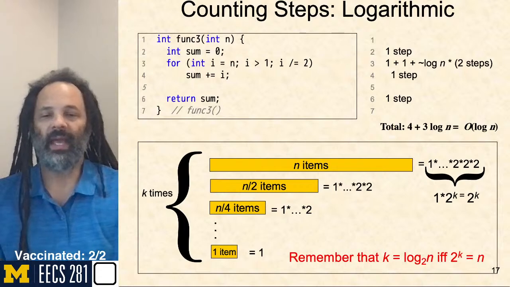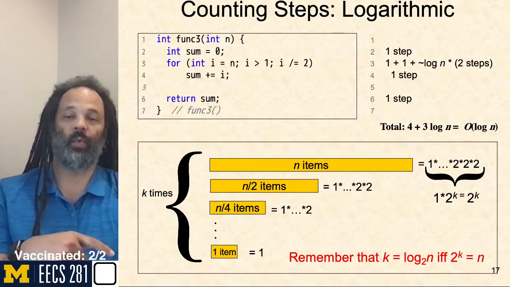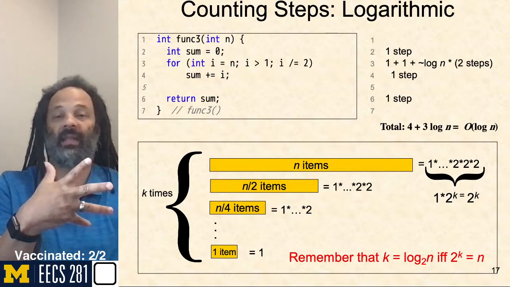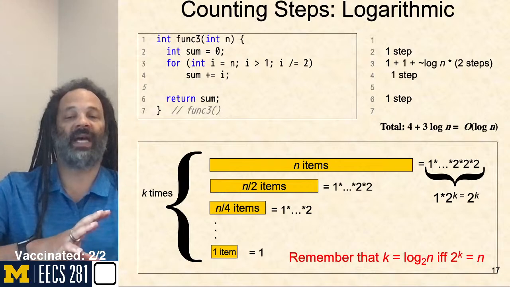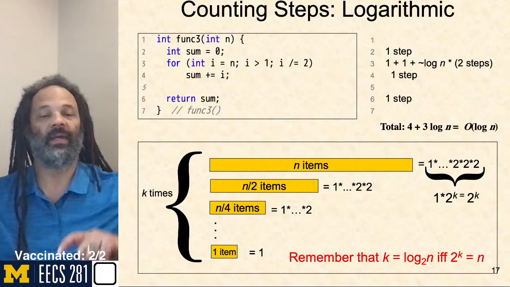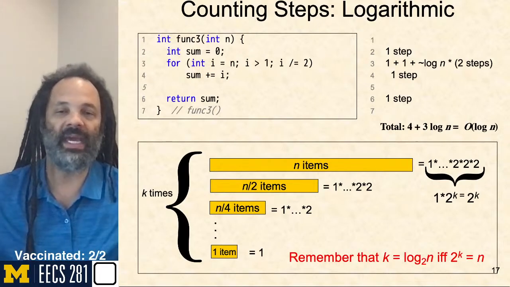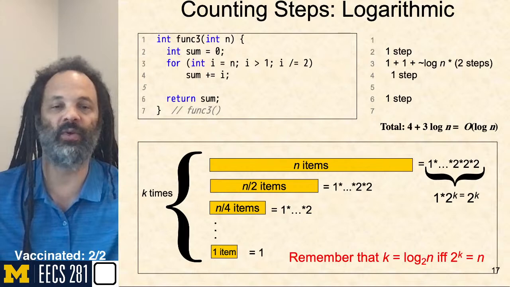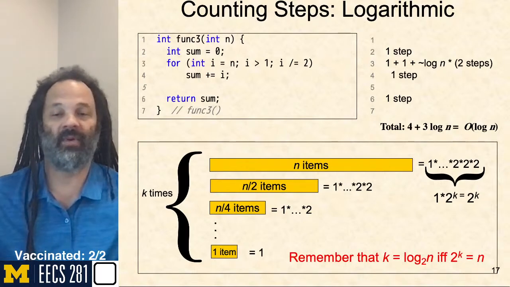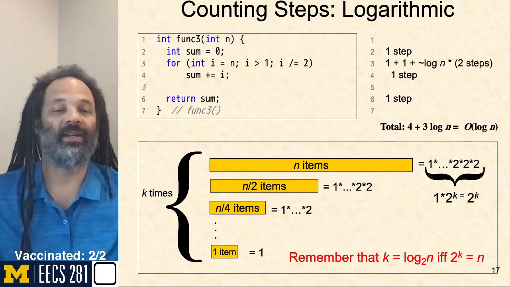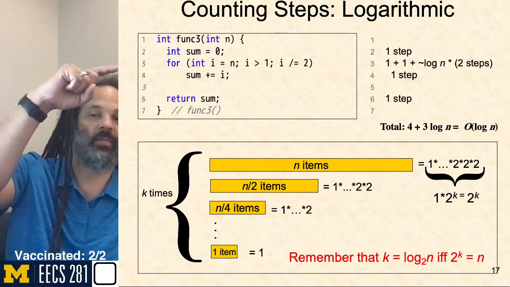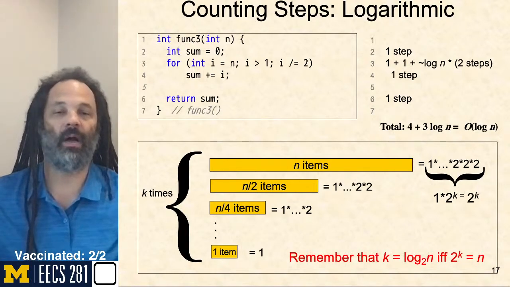Well, if I start at the bottom and start doubling things, one item gets doubled to 2, gets doubled to 4, gets doubled to 8. Eventually I'm going to get to something that looks like n. And so the number of times that I double it is the same as the number of times that I get here. And so I end up with 2 to the k being equal to n, where k is the number of times this loop actually runs. So if 2 to the k is equal to n, to find out what k is, I just need to take a log of both sides. I end up finding out that k, the number of times that this loop happens here, is something that looks like log base 2 of n.